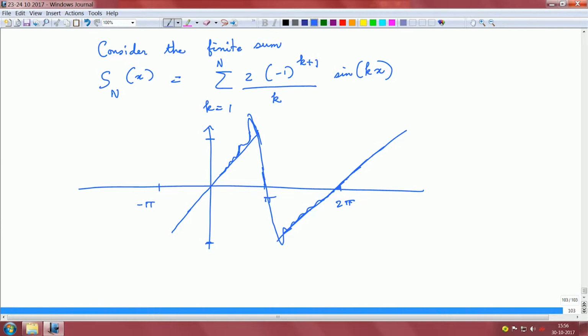I mean, f of x equals x. So, therefore, this point is pi, this point is minus pi on the ordinates, right. So, from pi to minus pi it has to just jump in a very small interval, and this you can sort of imagine like a waterfall, or it is called the waterfall effect.